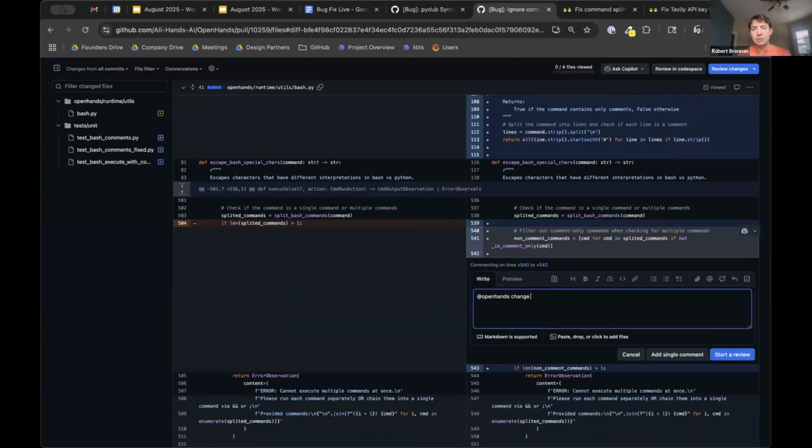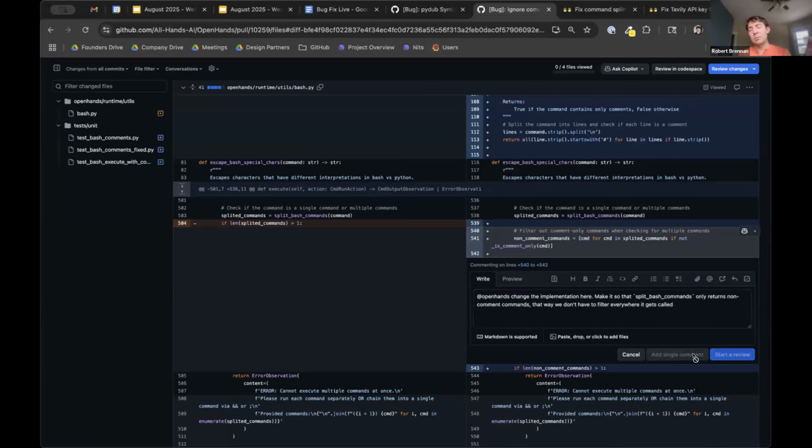So I'm going to say, change the implementation here. Make it so that split bash commands only returns non-comment commands. That way we don't have to filter everywhere it gets caught.